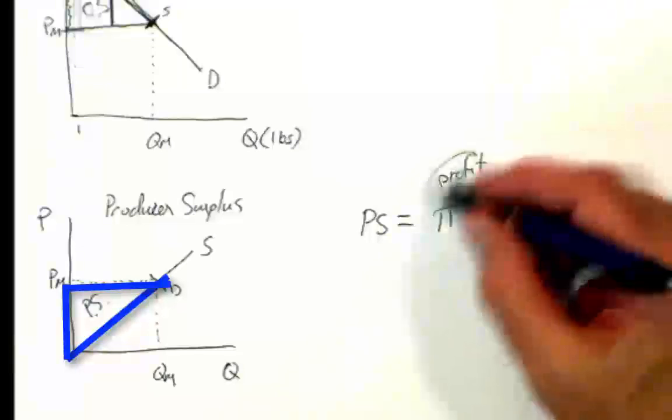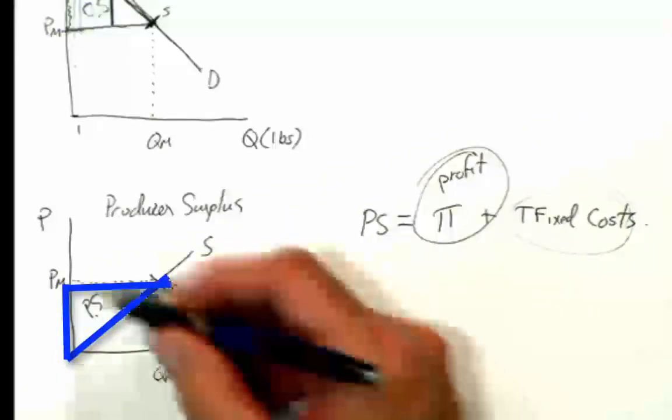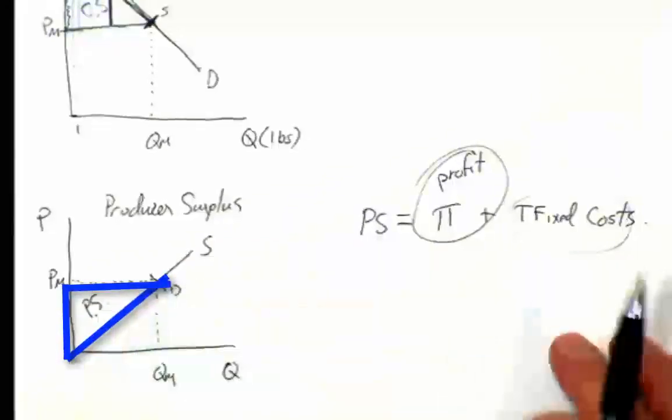What I want us to recognize is that producer surplus is analogous or a pretty close proxy to profitability in the industry. All right, so we can think of producer surplus as a measure of profit. And as such, if we imagine that firms are trying to maximize their profitability or at least achieve more profit, having more profit is good for them, having less profit is bad for them. And it's going to be given by the area, again, between the price that prevails in the market and the supply curve. Now, questions? Thoughts?